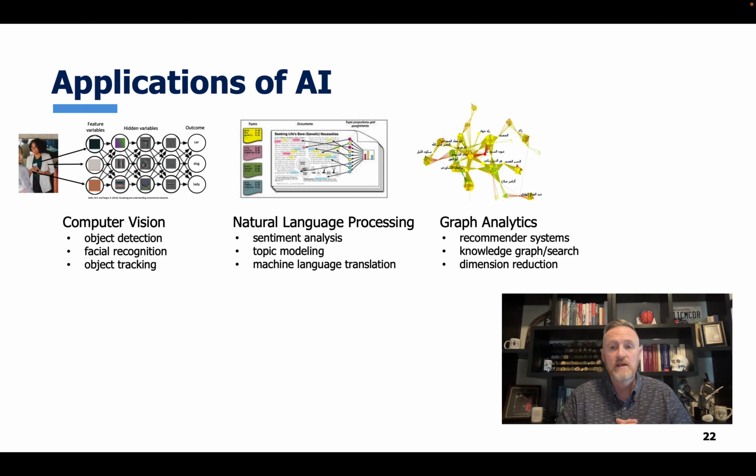Which is graph analytics. It can also be used in these other applications of NLP and computer vision for what they call dimension reduction, but it's basically reducing the cost and computational complexity that you would have in actually doing those tasks. So it is applied to a lot of other areas of AI as well.